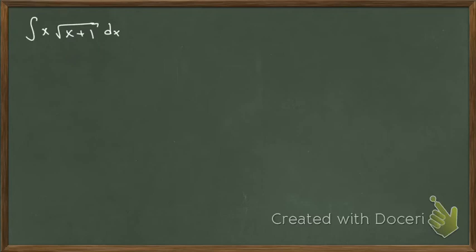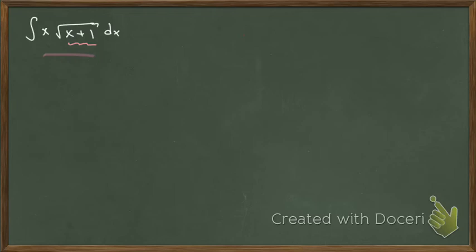Okay, so one thing I want you to remember is that I can't just integrate this multiplication separately. I can't say that this is x squared and then the antiderivative of square root of x plus 1. Integration properties just don't quite work that way, right? And you can check this: if you were to take a derivative of what I have in red there, you would definitely not get this integrand, right? So that doesn't work. Let's get rid of that.